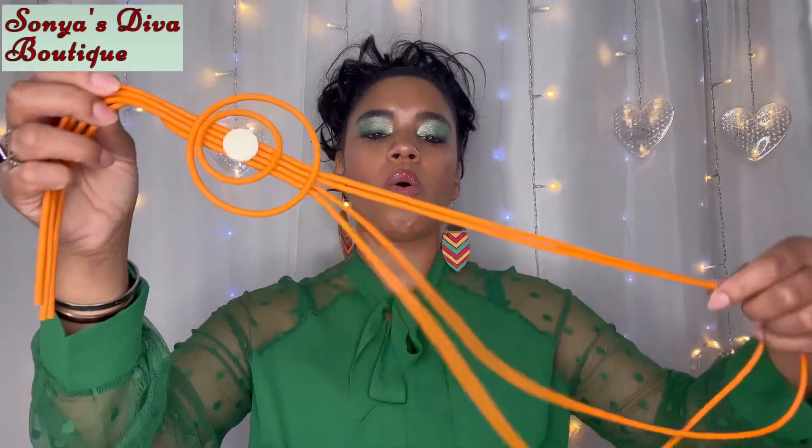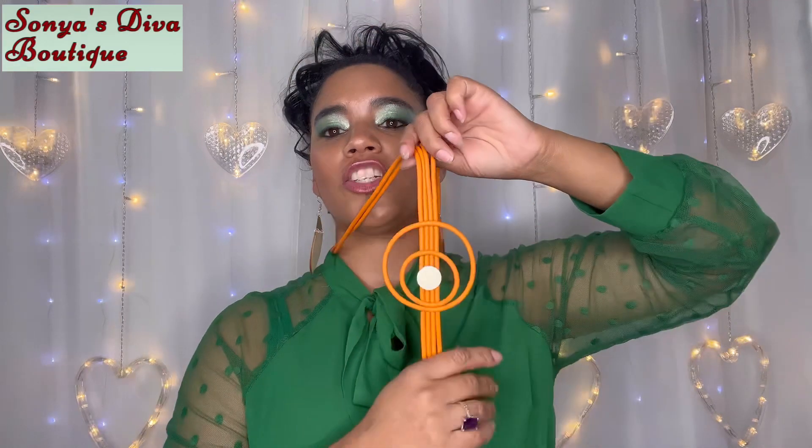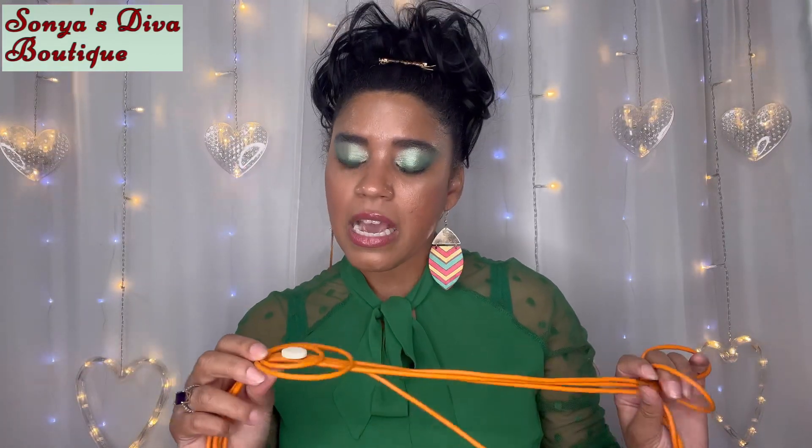This must be the necklace. Let me open it up — oh whoa! I love it, it's like stretchy. Oh my gosh look at this, this is super fun! I really like it — it is definitely making a statement. I love that it is orange — orange for fall! I almost fell over just now, I still get dizzy. Covid has a lasting effect on people. But yeah, this is really cool — super excited about it.